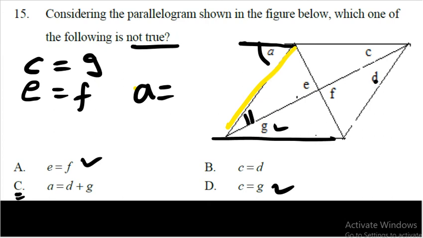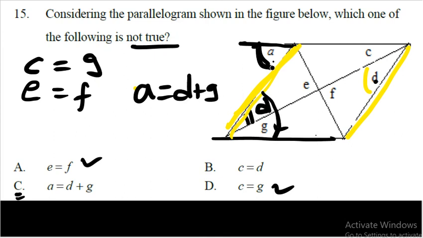The reason again, I can show you. This is the blue line, and these are parallel. It's a parallelogram, opposite sides are parallel. So the two lines are parallel, which means you can consider this one as a transversal. So alternate interior angles are equal. So I can say this angle is the same as D. So angle A must be equal to D plus G. Yes, D plus G, because D plus G means the whole angle, this angle. It must be equal to this one, because two lines are parallel and there is a transversal. So we can say that A is equal to D plus G.